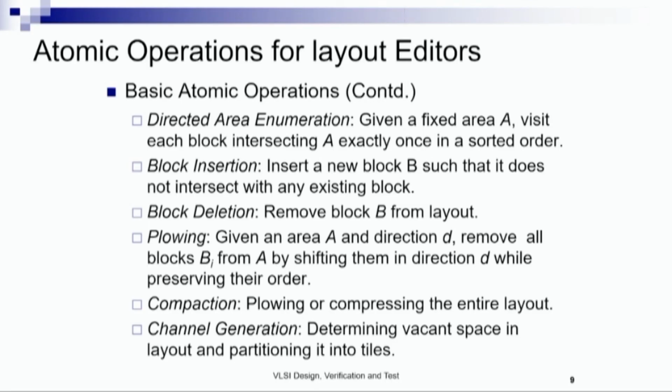Plowing: given an area A and direction D, remove all blocks Bi from A by shifting them in direction D while preserving their order. So we are given an area A on the floor of the chip, and we are also given a direction D, say right, left, etc. So we have to remove all blocks from this area A in the direction D, such that we have to keep the order of the blocks that were previously there. We cannot change the order of the blocks on the layout. The order of the blocks on the layout should remain the same, but we have to remove all blocks Bi by shifting them in the direction D.